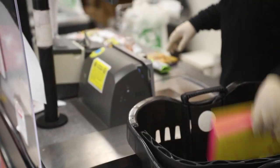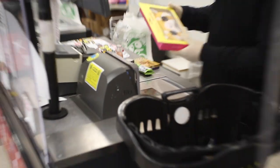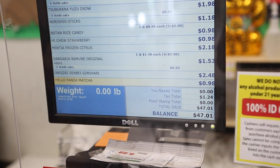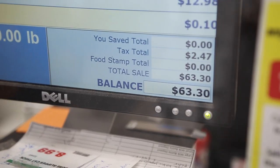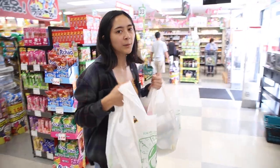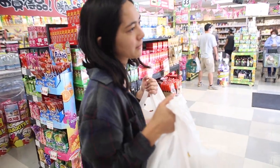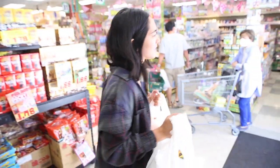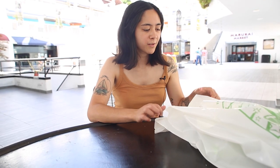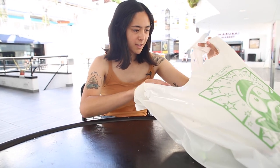So we went over, but not by much — we hit about $63. And it was the Hello Kitty sake that did it. If only I didn't get that, we would have been perfect. All right, we got a lot of stuff. We're going to go through and open some things and taste some things.